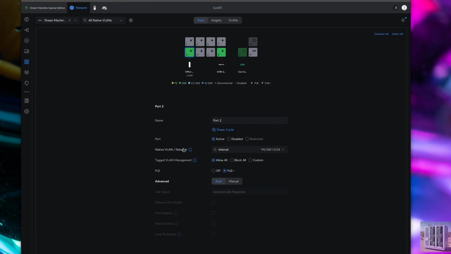For your access points, you need to configure them. If you want your access points to be able to carry all of the networks you've defined, you need to set the port up in this way and put it on the internal, effectively untagged network. Otherwise, you just won't be able to carry all of the networks you have defined. Now, again, you don't have to do this. You actually can restrict this and say, look, this access point is only going to carry this VLAN. That's fine. That's a more advanced configuration, and you can go down that path if you want to.